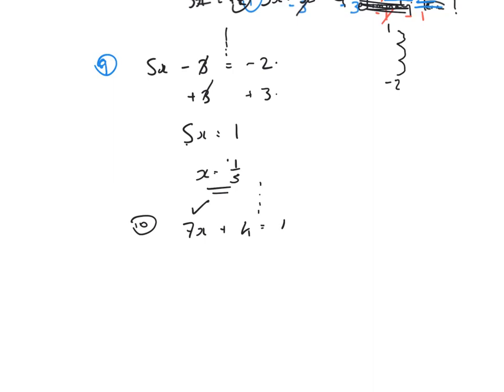Example 10. 7x plus 4 equals 1. Okay, 7x is fine, that's what it should be. There's 1, but 4 shouldn't be there, so how do I get rid of 4? Take away 4 from both sides. Now we're going to drift into negative numbers here, which is fine, you just go with that. 1 take away 4, have a think about that. 1 take away 4 is minus 3. I then bring the 7 down, divide, and that's minus 3 over 7.